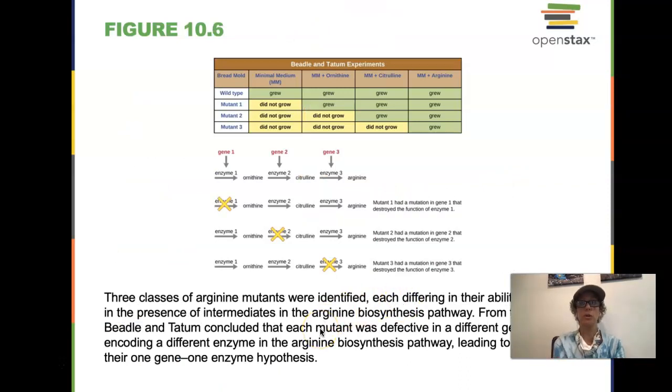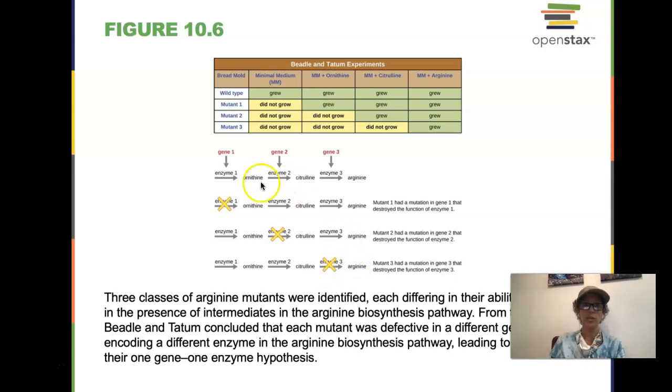This series of experiments led to the concept of one gene, one enzyme. Each of our genes is a sequence of DNA. That DNA tells the cell how to create a particular protein product. And in our cells, there are proteins that do various functions. But in metabolic pathways, the enzyme is the key protein.